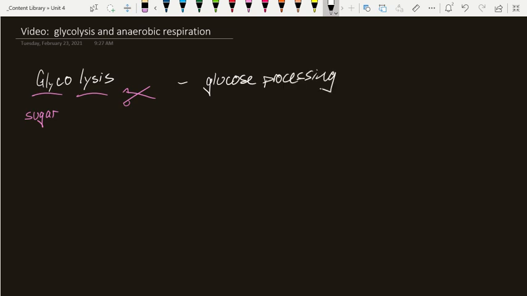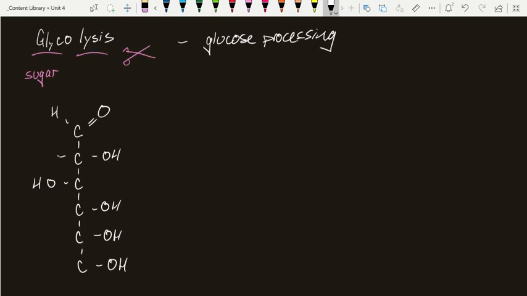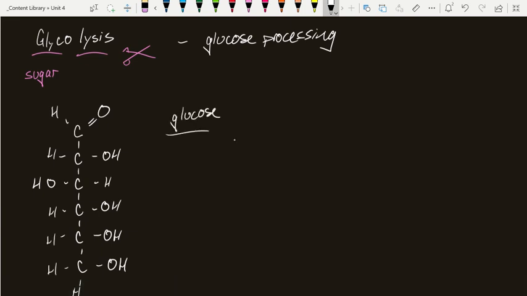And this is one of the most rapid forms of energy that your body can create. So with that in mind, I'd like to just draw glucose real fast. We'll draw the linear form. It's a 6-carbon aldehyde, which means that the double bonded oxygen is terminal on carbon number 1. And it's covered in hydroxyl groups, these OHs. And then, of course, everything else is a hydrogen. So there's glucose. My question to you is simply this.